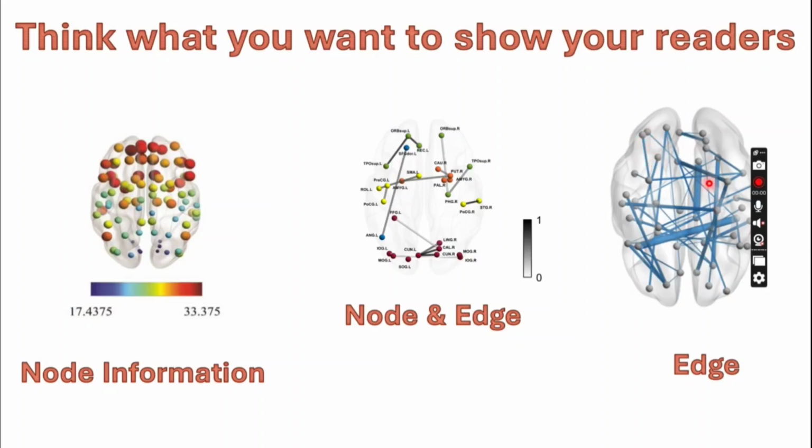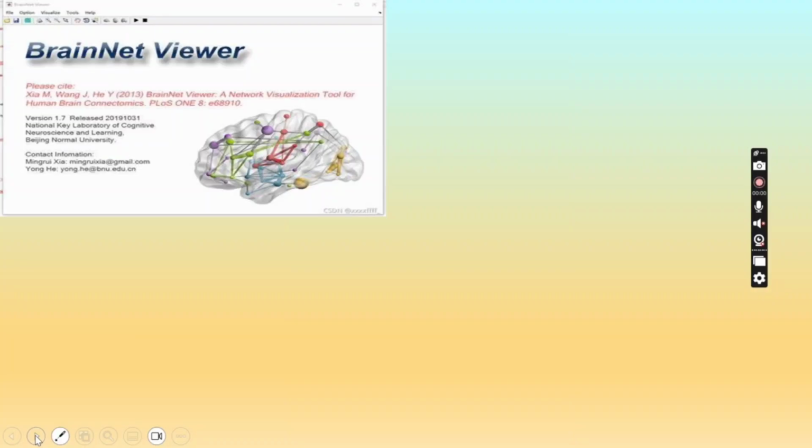So why must we know about this? Because when our goal is to show only edge information, then we just need to create the edge file, and we can use the example file of BrainNet Viewer for the node information, because our nodes have no meaning. But if we are going to show the node information like in this case or this case, then we have to create the node file for our own data. We don't have to use the example node file. That's why it is important. We must know what we want to show.